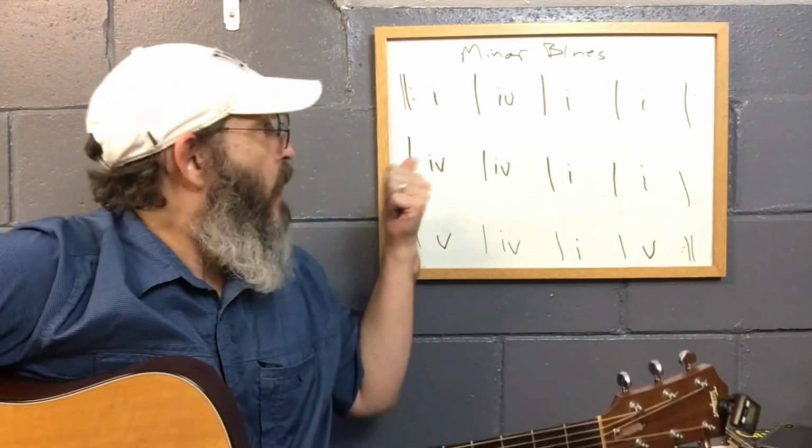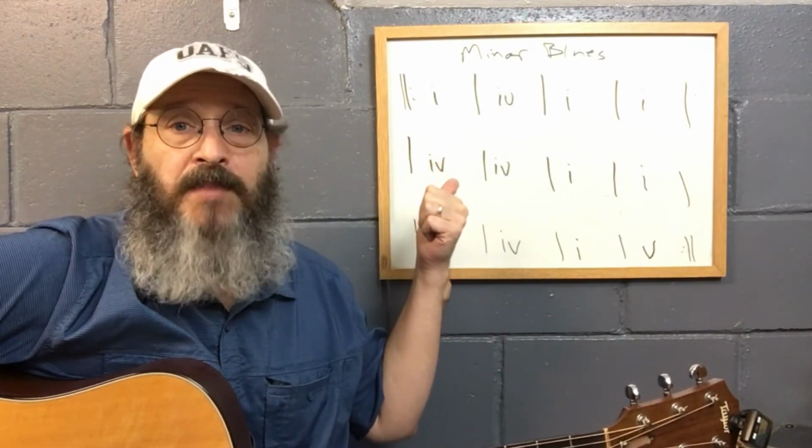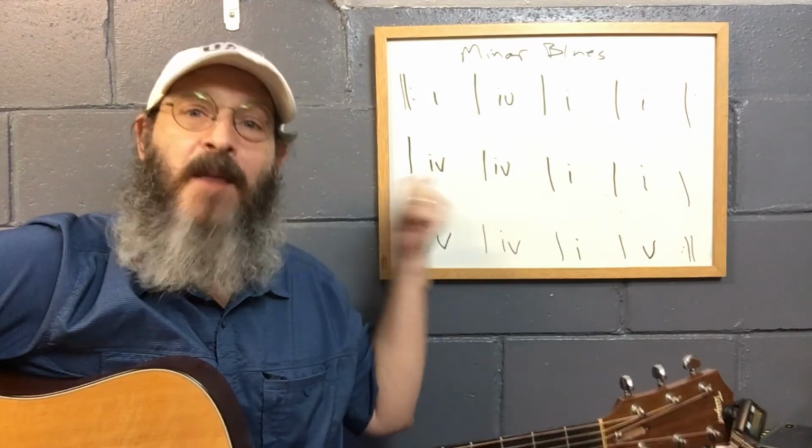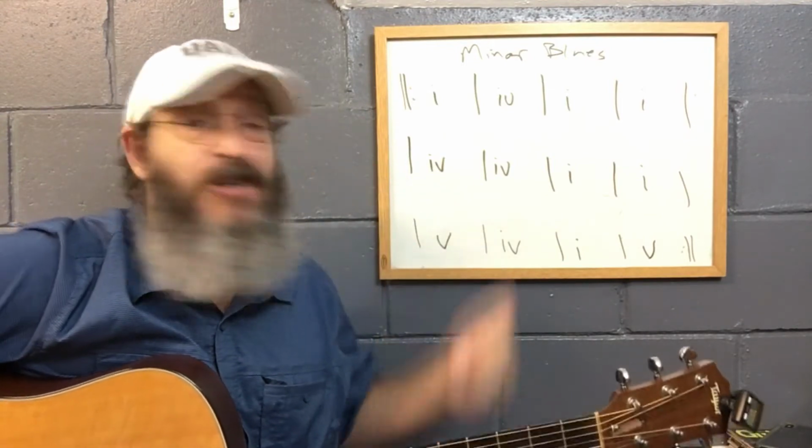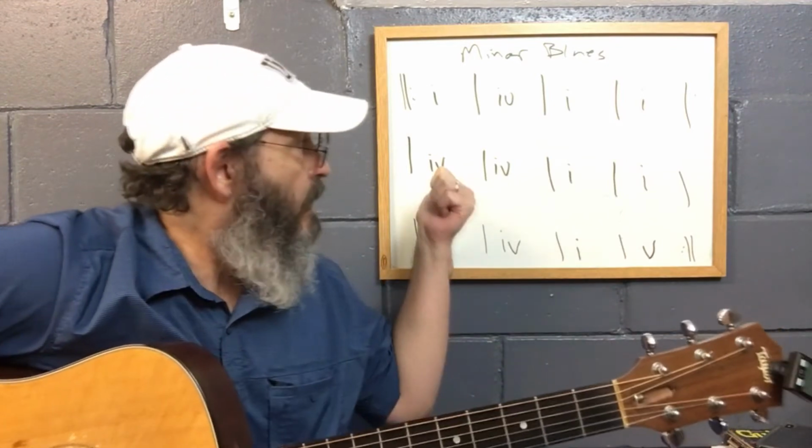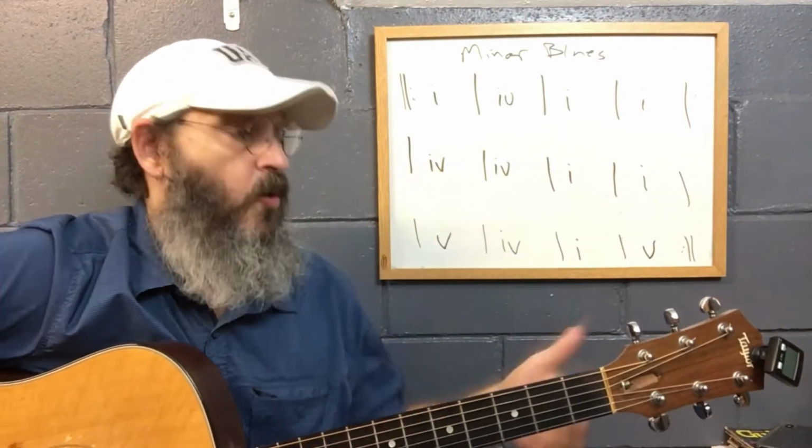So for anyone that needs a quick review on the blues progression, check out episode 5, What Exactly is Blues? Check that out and then come meet me back here. Now, notice that the quality of each chord has become minor. In other words, it's the opposite of a blues in a major key where everything is major. Here's what it sounds like in A minor according to the chart.